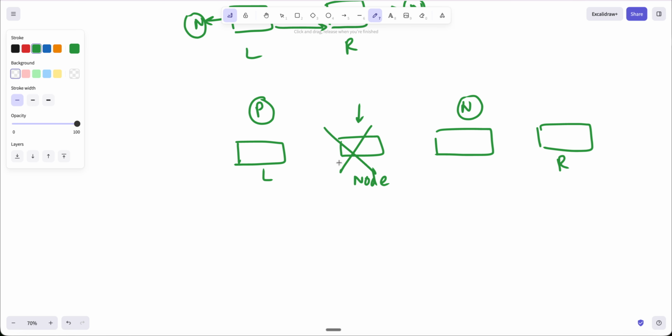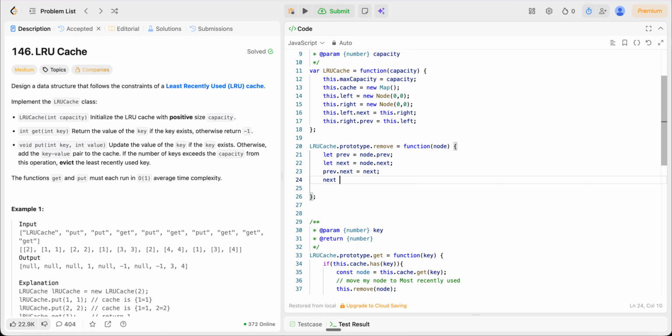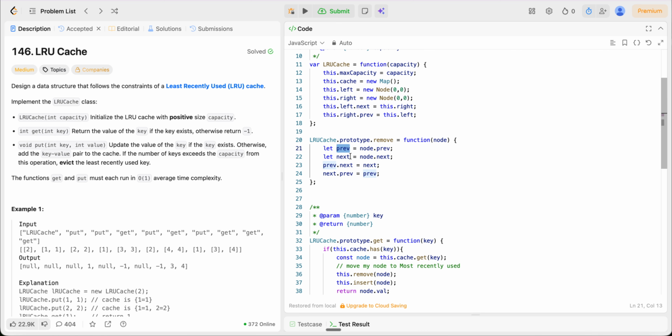Previous dot next will point to next. Next dot previous will point to previous. That is all we have to do, because this is not going to be interrupted either way. Previous dot next equal to next, next dot previous equal to previous. Previous is nothing but the node's previous, so we got it.